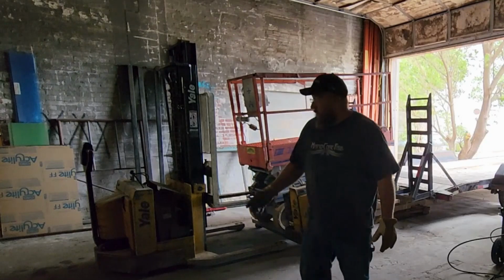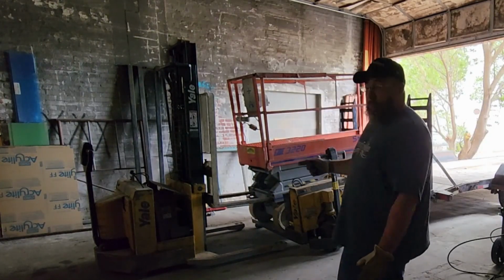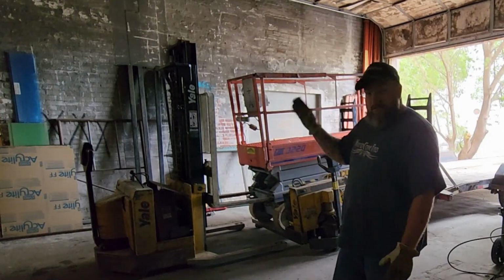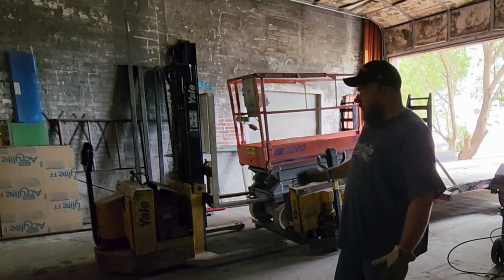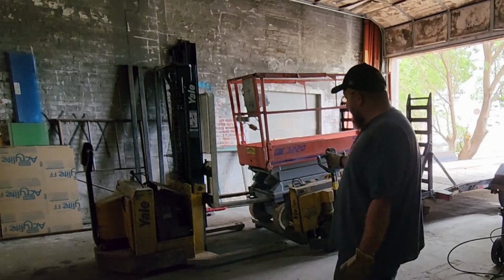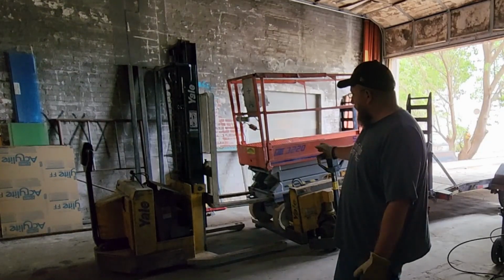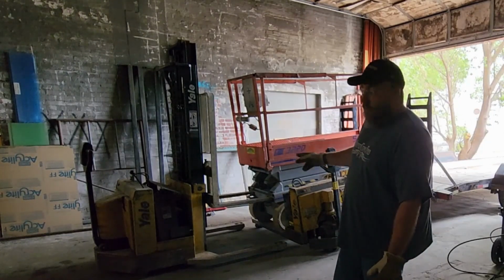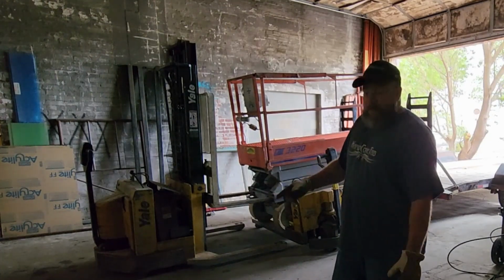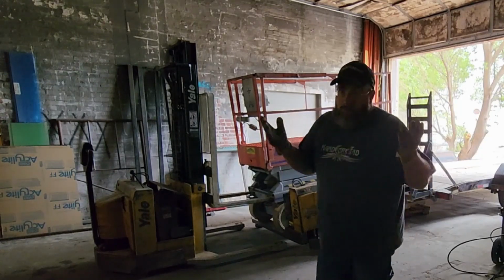So, the batteries in that forklift are all but junk, and they won't pull the forks out of there with it at such an angle, and the mass doesn't tilt one way or the other like a regular forklift, so it's got me kind of bound up right there. This is going to lift it up enough, hopefully, to be able to get the forks out. If we can get the forks almost out, then we can let it down to the ground, lift it back up a little bit, pull that out, slide the forks out, go to the other side, pick it up, and get the pallets out. Hopefully.